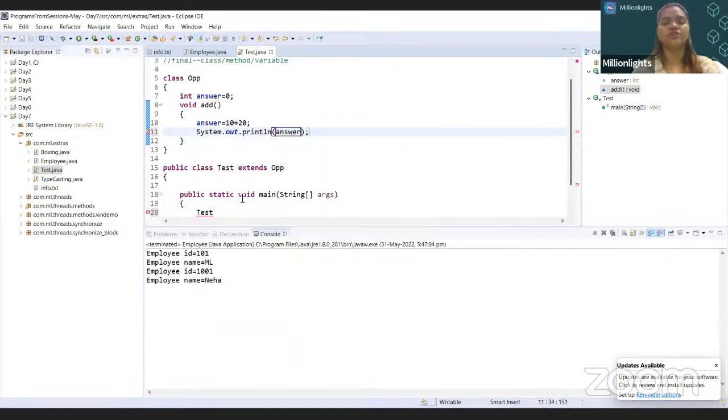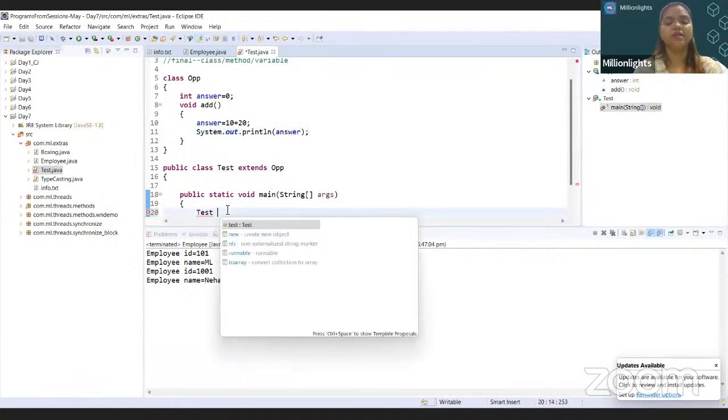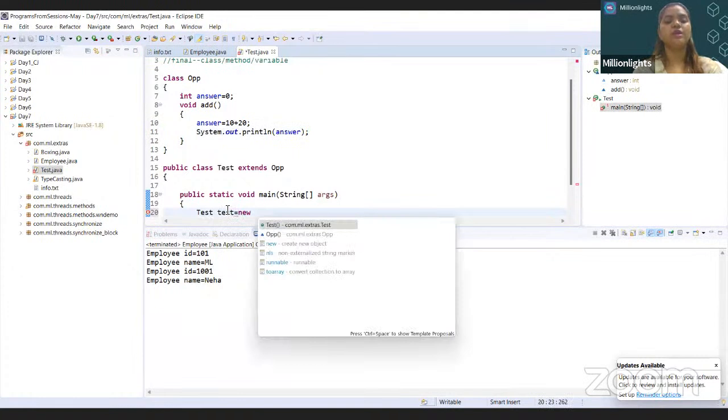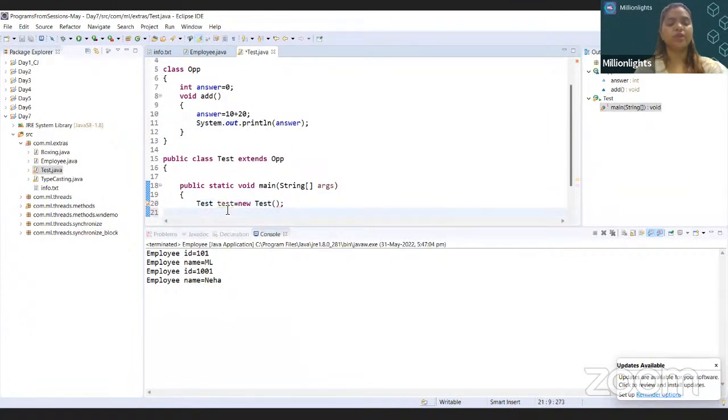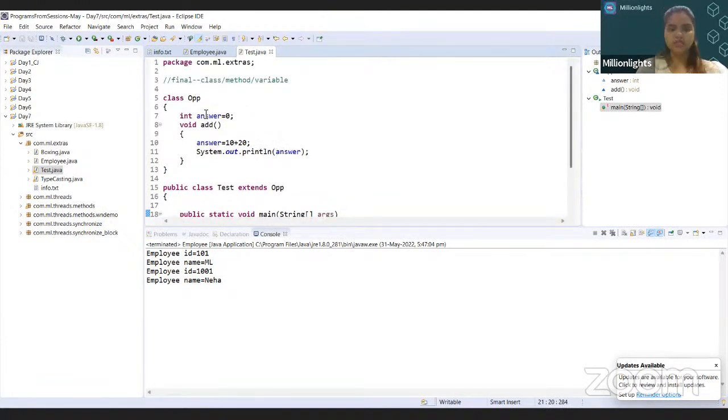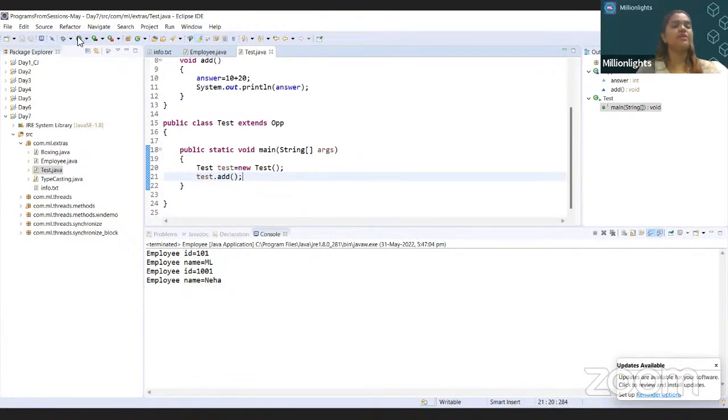Simple operation. So test is equal to new test. You understand what I'm doing here? I'm simply calling the method. I'm just performing a simple add operation. Let's see the output. Right now, there's no final thing implemented. A simple scenario. 30 is the output, which is correct.